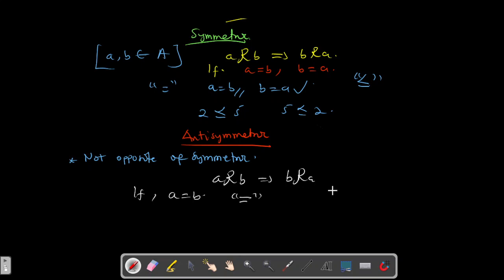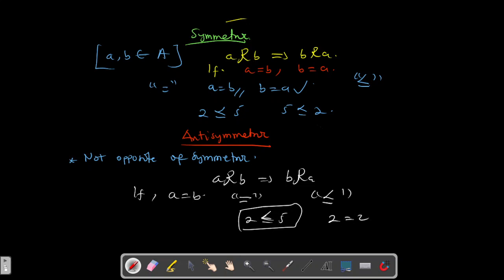But now let's check something. Less than or equal to. Yes, this is a typical antisymmetric relation. Because if I have 2 less than or equal to 5, I cannot swap it unless they are the same. So it's true. So less than or equal to here is telling us that these two cannot be swapped unless they are equal, because it's antisymmetric. I can have 2 equal to 2. Yes, I can swap it. And so far as I can swap it, it's still satisfying antisymmetric. Antisymmetric is saying that you can only swap when the two of them are equal.